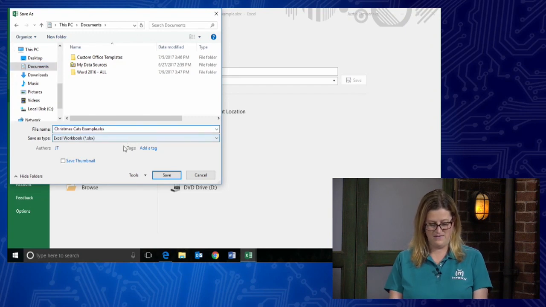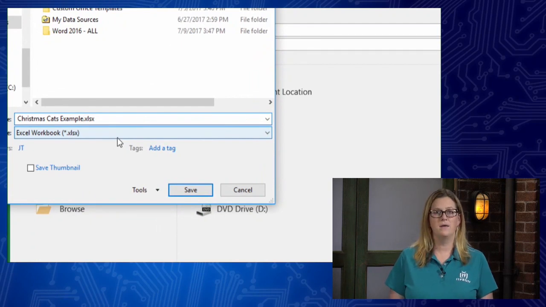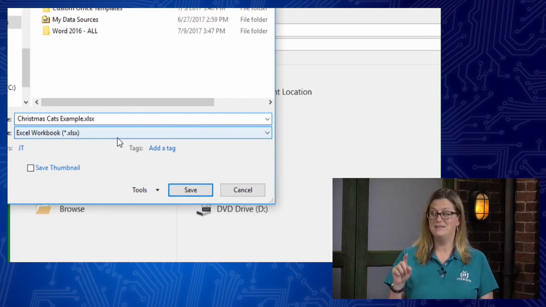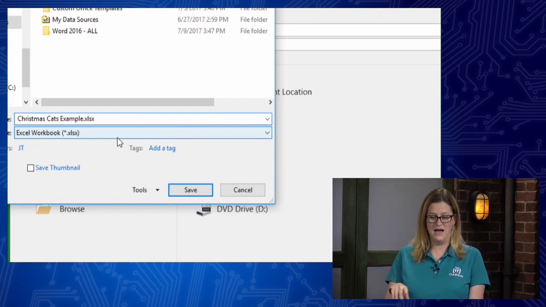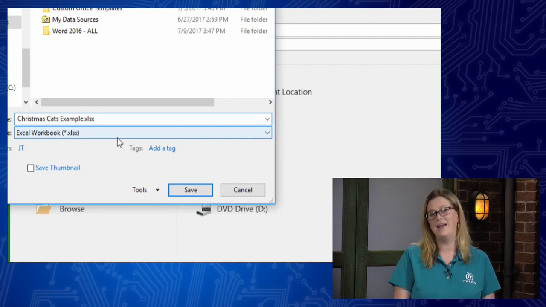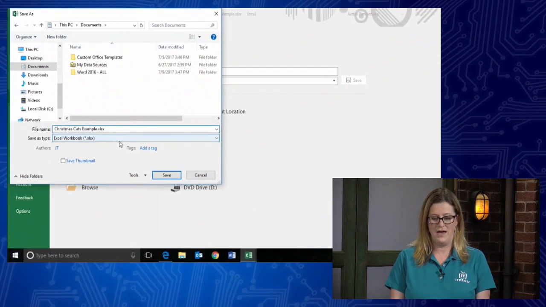And if you do, you see on mine right here where I'm showing extensions on my computer, don't change the file name, like the extension, I'm sorry. You see that dot? The dot something. Anything with a dot and then to the right, do not mess with that. Because if you remove that dot, it can get a little weird. Now, it is saving it as an Excel file, so it should be all right, and it should catch you, but just be a little careful of that when you have show extensions on your system.